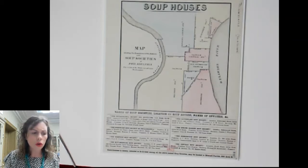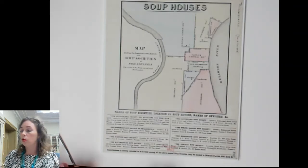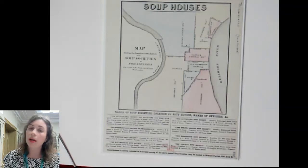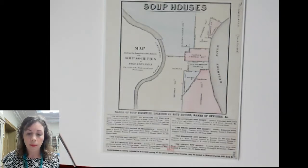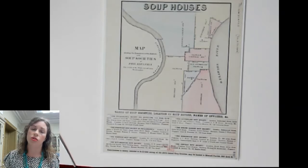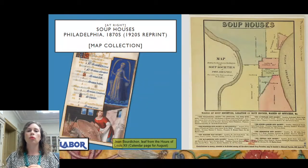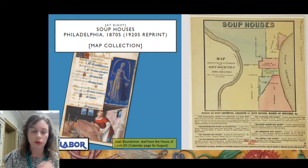They aren't all, but many are sons of wealthy Quaker families with prestigious and lengthy histories in Philadelphia. It's very easy to research any of these people named on the boards of the soup houses — they published their work, saved their work, and donated it to prestigious institutions where it was preserved and made accessible. It would not be nearly as easy to find information about the men who went to the soup kitchens to eat the soup that supported them and their families. Not all work is valued the same. There's a big difference between whether you have enough leisure time to do intensive charity work to make your name and build your moral profile — or not.